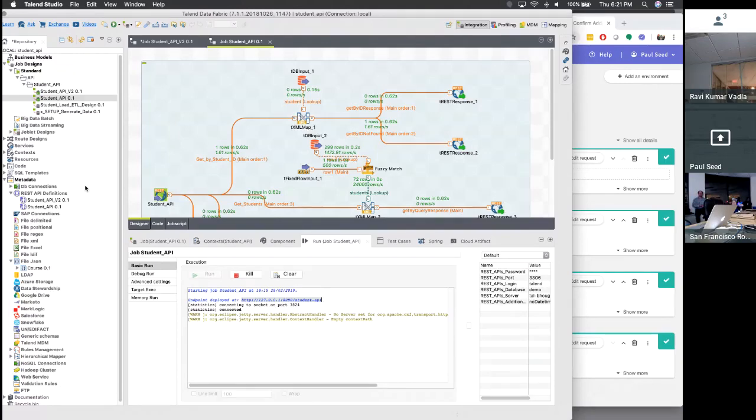Another question. I think I know the answer to this already. There's no open version of that? I don't know. You have to ask the Talend guys. I'm not aware. I don't buy this stuff. I just use it. Yeah, I love it. They just say here's your tools to use, right?